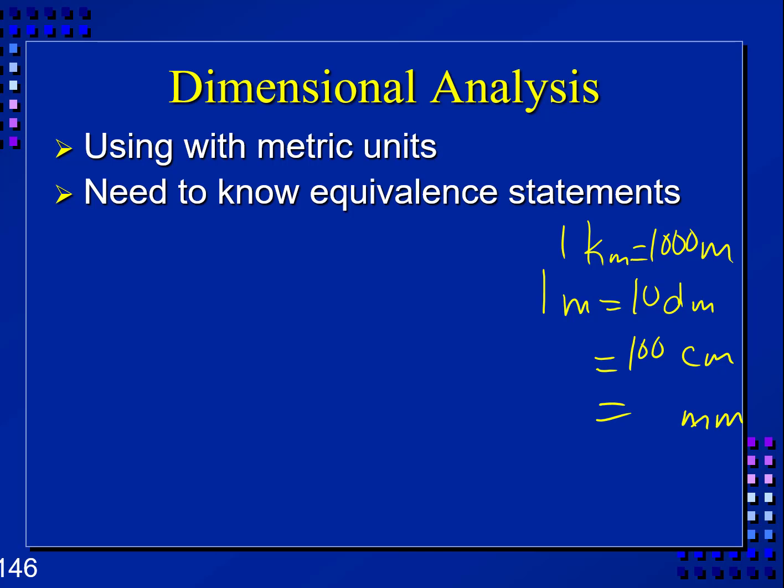How many millimeters? Mil, Spanish? 1,000. Then we had the bizarre ones, the micrometers. 3 zeros. 1,000,000. Or 10 to the 6th. I'm too lazy to write 1,000,000. I'm going to write 10 to the 6th because that's a lot shorter. And then there was nanometers. 1 billion, but I'm not writing 9 zeros. I'm going to put 10 to the 9th. That would be 9 zeros. Okay? Those are the equivalent statements you need to know.